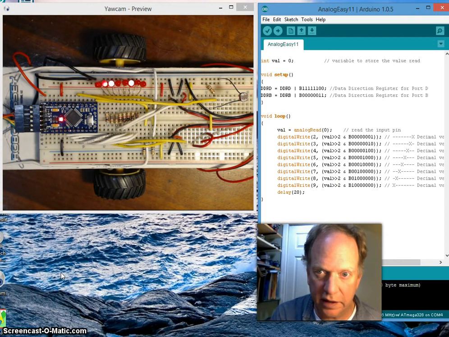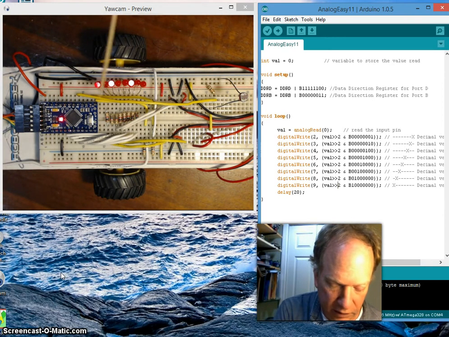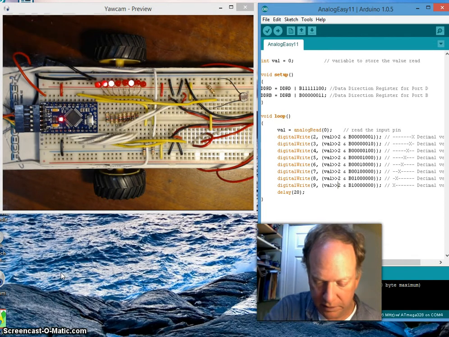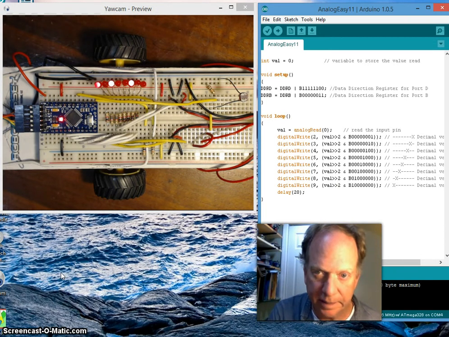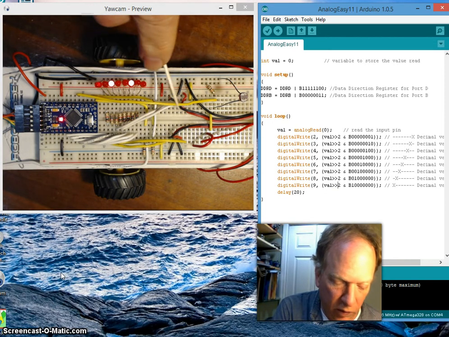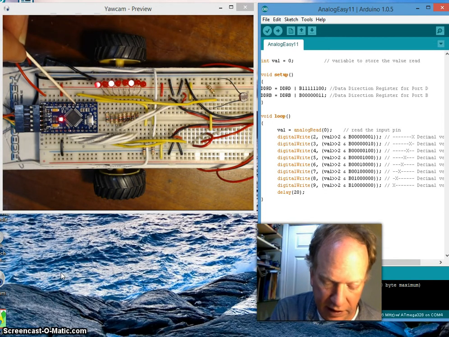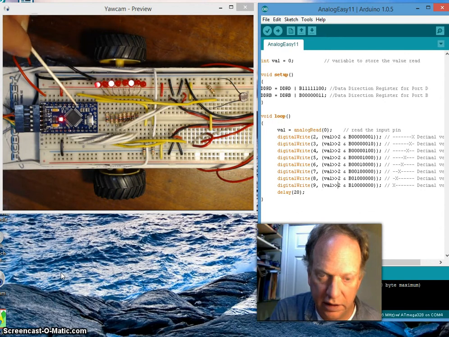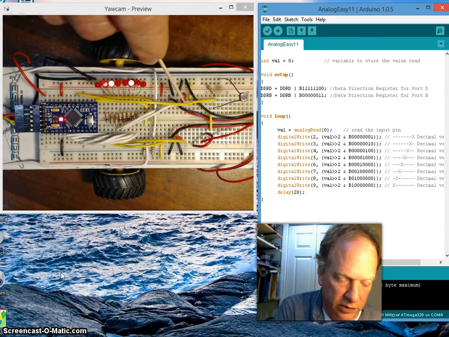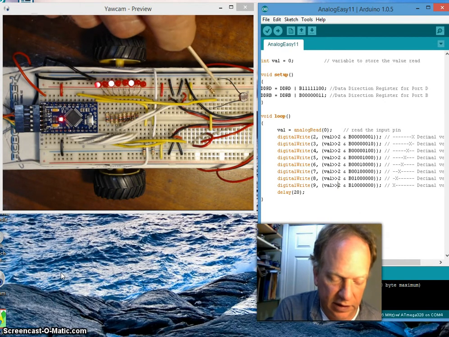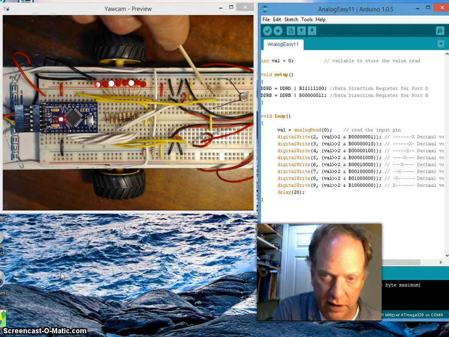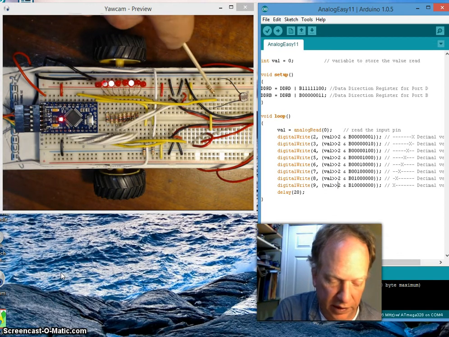Well, I've added a couple of circuits. I've added them rather crudely, I might add, because I'm going to rip this out when we put feelers or vision systems on the bottom. I've added a wire here, which goes to A0. This is hooked up into the connecting point between a fixed 10K resistor here, which is hooked to the positive bus, and a photoresistor here, which is hooked to the negative bus.